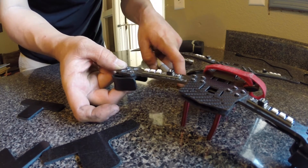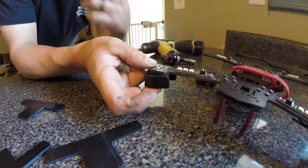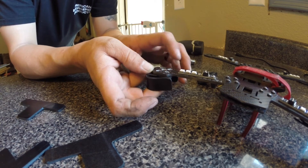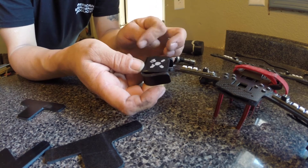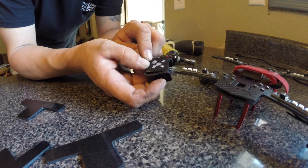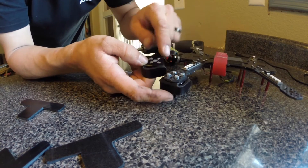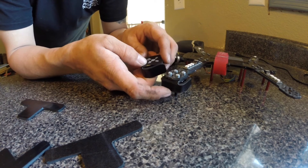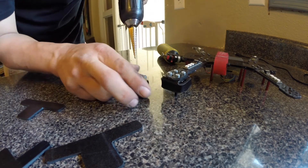Now, if you're worried about the marker, I'm really not — because with a little bit of brake cleaner or a little bit of rubbing alcohol, we usually take that right off. And it smudges too, so you can use something easier. But you can get the rough estimate of where you're going to be drilling. On this motor, two of the actual screws are closer and two are wider, so you've got to be careful and just drill them out a little bit on each one.